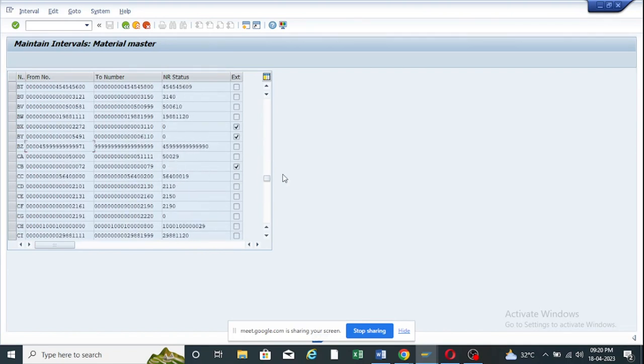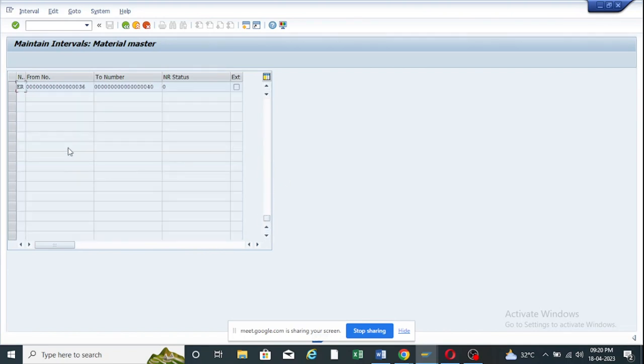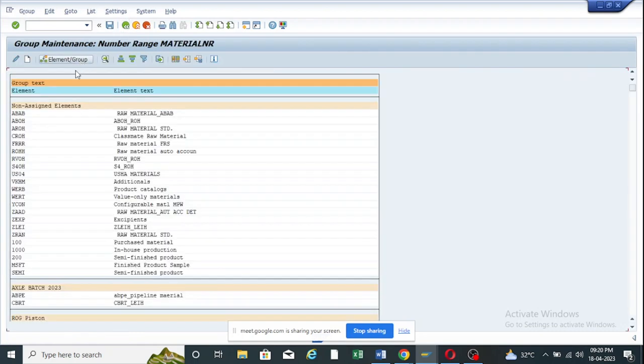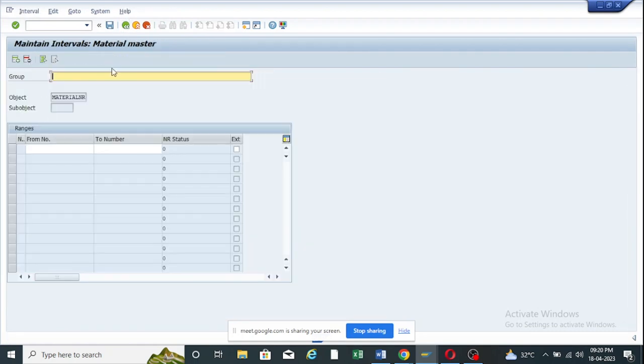Like these are the number ranges created here, okay? Just because of that, whenever I am creating a new number range, it shows that the numbers overlap. As per the requirement, practicing users can create multiple number ranges, so we are not able to create the number range there.